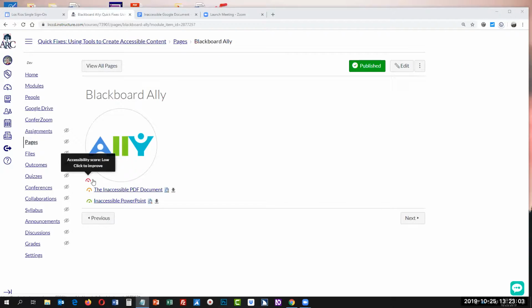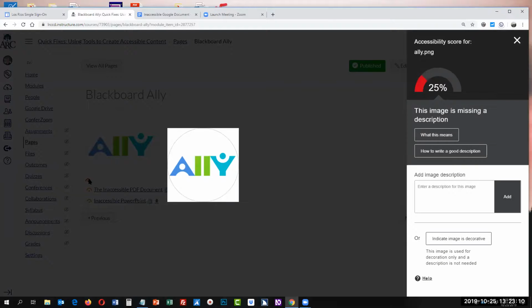The gas tank on this image is almost empty. So let's click on the gauge. Ally opens the work environment and shows a numerical score for this image, 25%, but that was generous, and explains the accessibility issue. This image is missing a description.